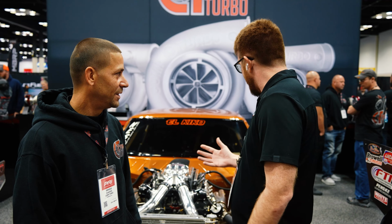I take pride in my stuff. It's what I do for a living. And you can see the wiring on it. Not to brag, but probably not even one car here is as clean as wired as this car is. But that's what I do. You want to do it right so it can be reliable. If you wire it wrong, you're going to have problems.